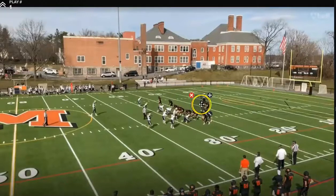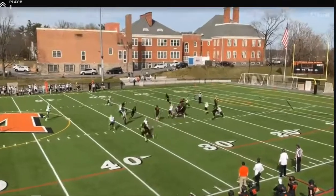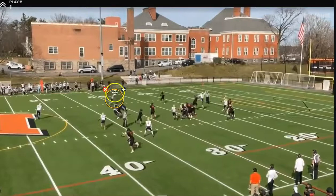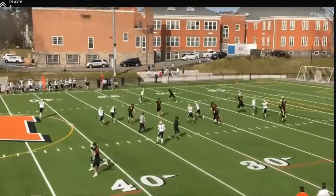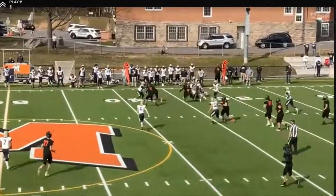Finally, he's located right here on the screen. We're going to see him in the passing game. He's going to bubble out to the right. And he shows the ability to catch with his hands, but look at this play. It's going to be blown up. This guy reads it. He's making a move on it. Look at him catch with his hands, and then boom. Make one guy miss, and then look at the juke right there.